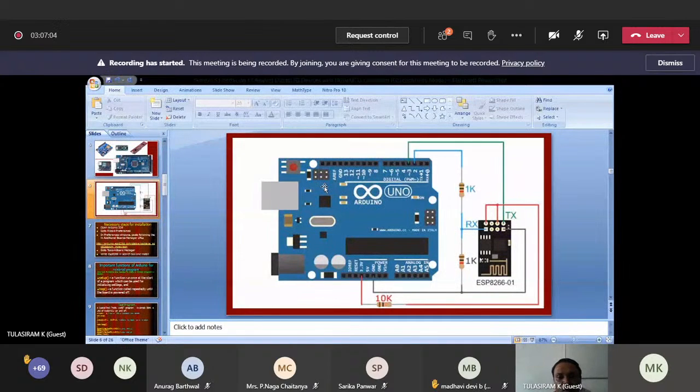Next, instead of using Node MCU, you can use an Arduino with an external Wi-Fi module. You just see here, the ESP8266 is an external Wi-Fi module. You connect your Wi-Fi module to the Arduino Uno board like this: the power pin should be connected to power, the ground pin to ground, and the transmitter pin to some digital pin of your Arduino.